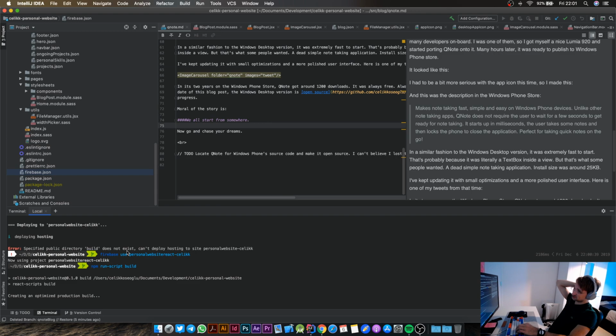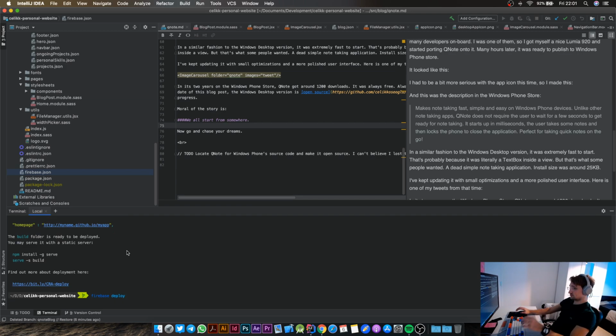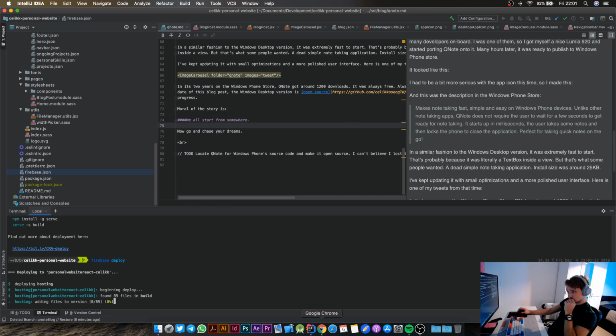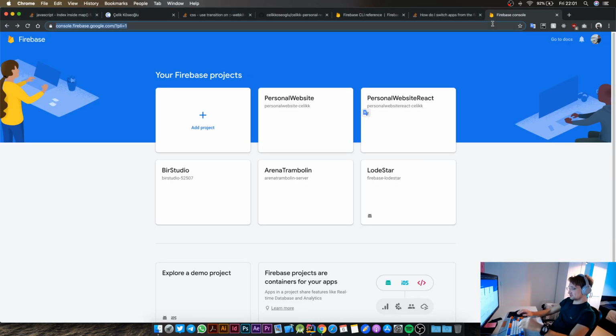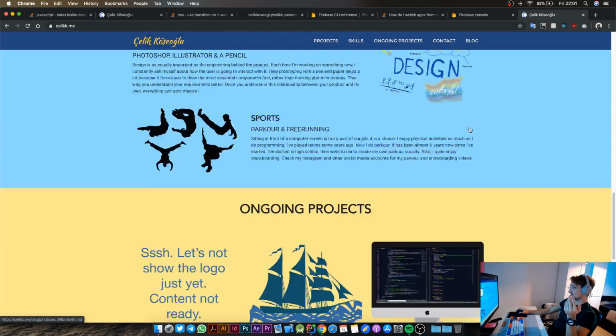All right, seems to be building. Seems to be doing something. Yep, I think that's it. And then we're gonna do Firebase deploy. Okay, that's a lot of files to upload, but that's going quite fast, right? Okay, that's it. So if you go to the main website now, you should see the updated blog. Okay, I'll let it load. Okay, it's here, everything looks good.